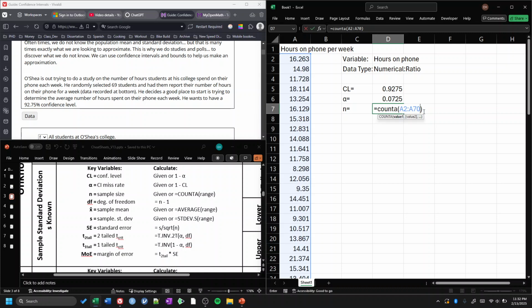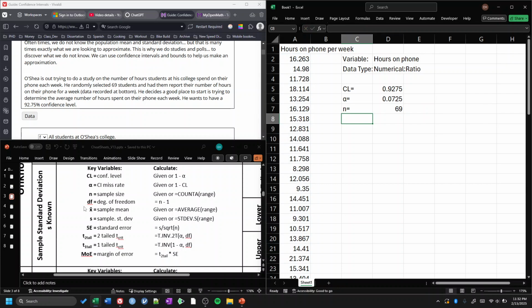Your values may be different, and that's great. Everybody's numbers are different on this one. But what we can all do is copy this range, because we're going to use this range a few other times to calculate some of our summary statistics. So it says that my sample size is 69.